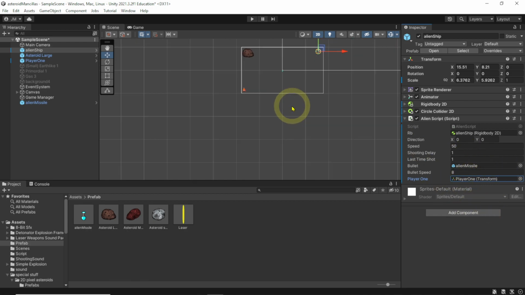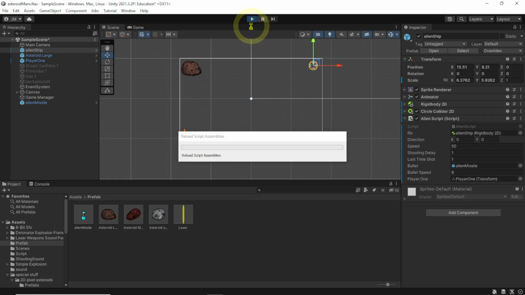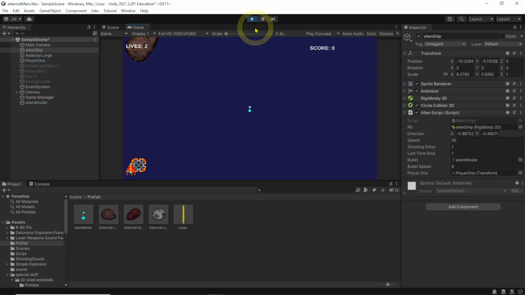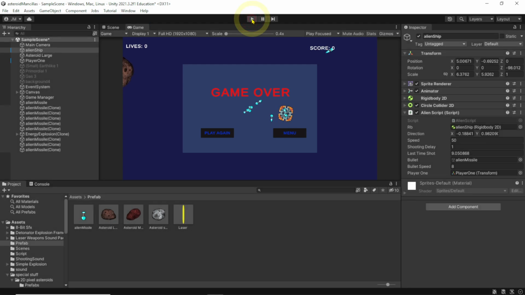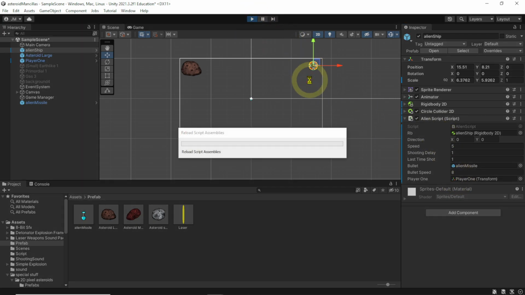Okay. So let's go ahead and test our product here. We should get something, but right now the bullet's just going to fly right through because we haven't added the collider yet, right? We haven't done that part. So I just want to see if it works. Cross your fingers. Ooh, dang, that was quick. All right, so we got some issues we're going to work over. Let's change that speed to maybe 5. Okay, 5. Let's see how that works. That's a little crazy.